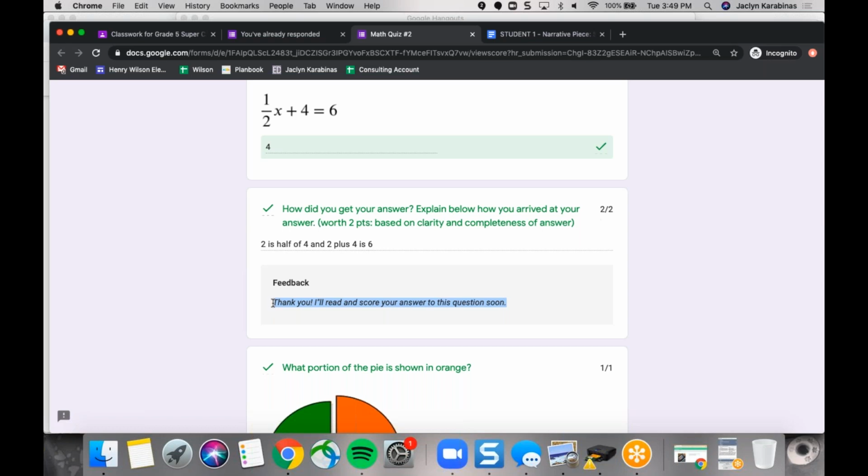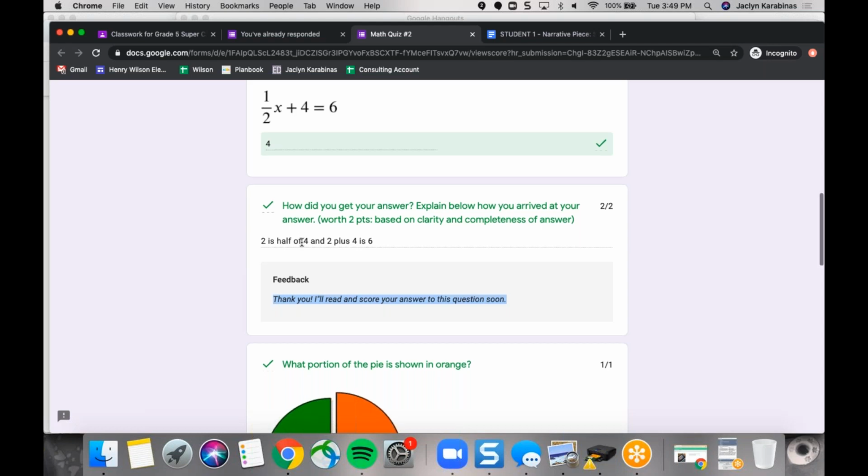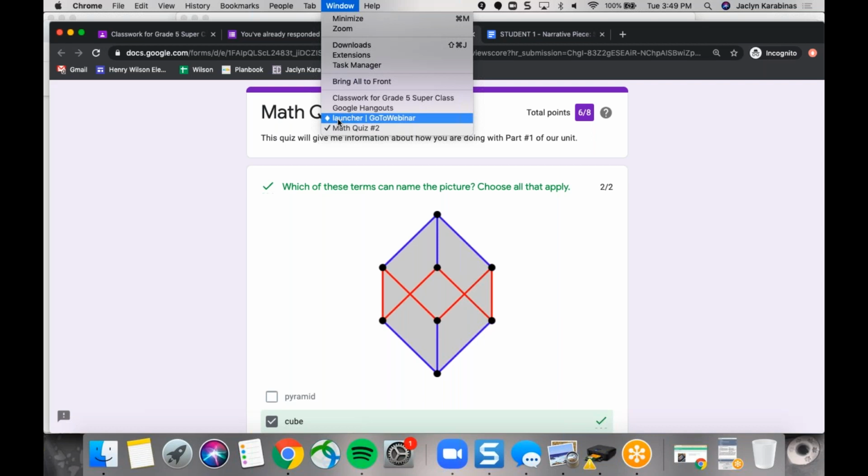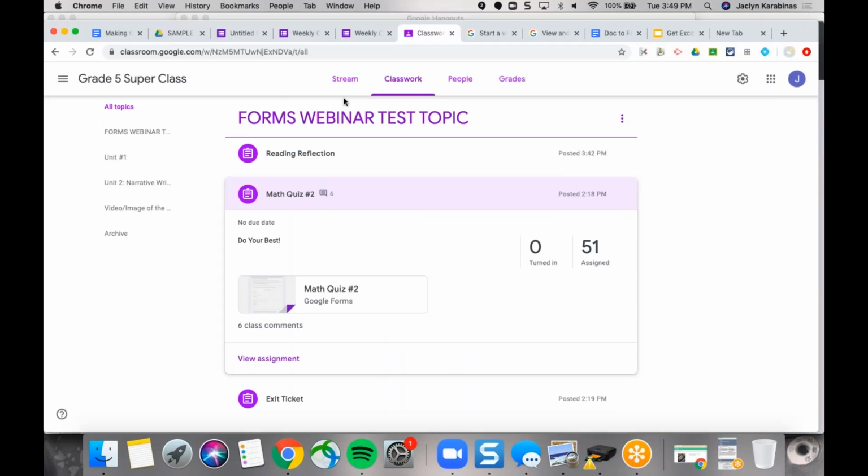Is that wrong? They say, oh, no, that's one that she has to hand score. Or if you think that students aren't going to understand that, you could just save them, go through them one by one, and release them at the end. So this is what students see when they get it back. Let's go over and look at what it looks like when you're accessing their scores and making it a quiz.